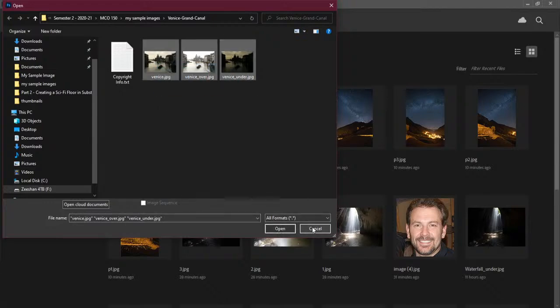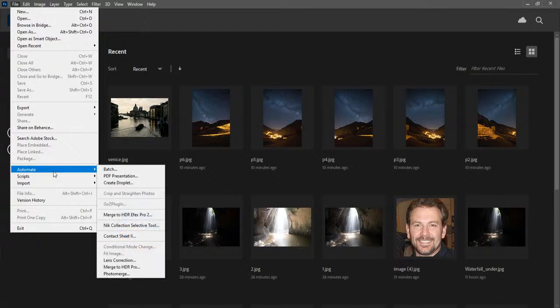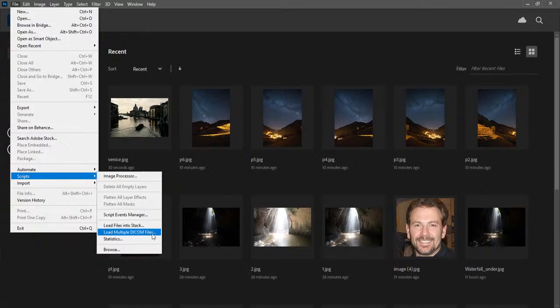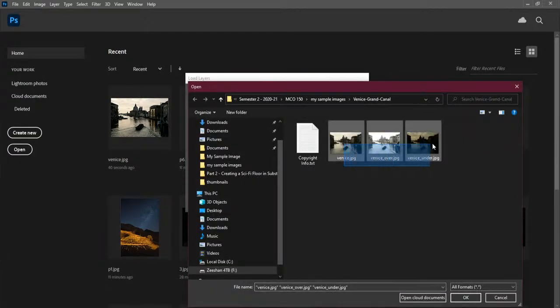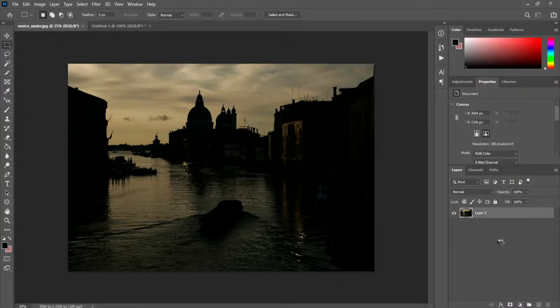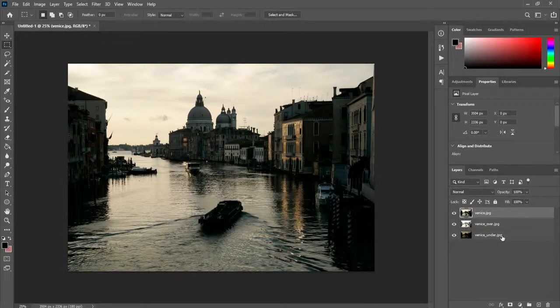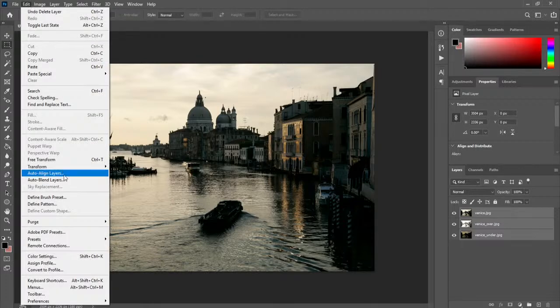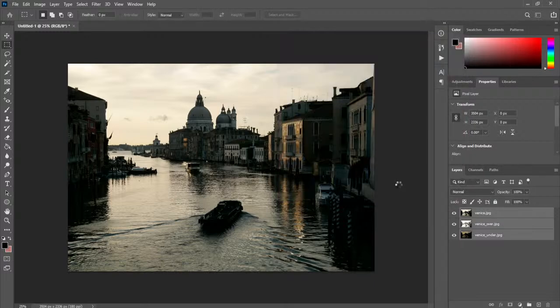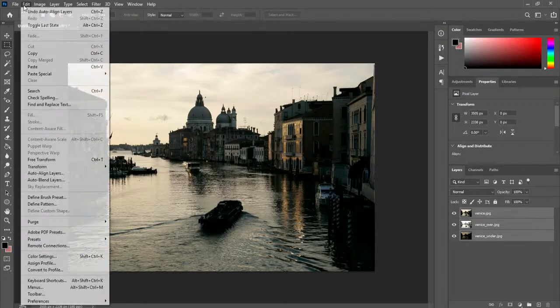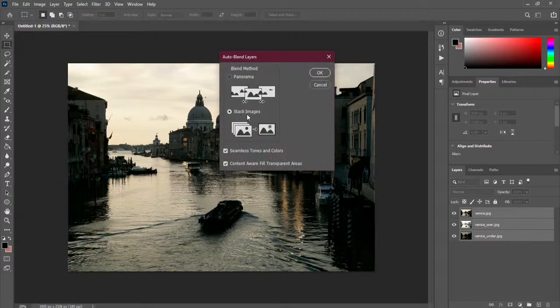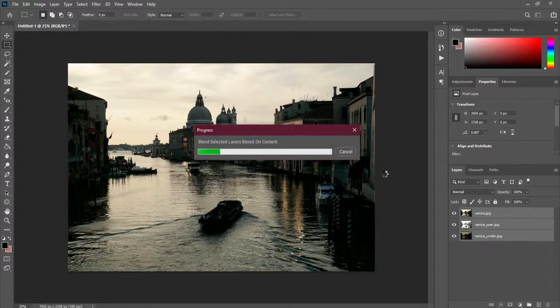Let's open all these images together. Or let's do one thing. Let's go to File, Scripts, Load Files into Stack, Browse, and select all of these. I will select all of them. Then I will go to auto align, auto, and align it automatically. And then I will go to auto blend. Now just see, it didn't select panorama, it selected stack images, because Photoshop can automatically detect which is the best method. So for this image, the best method is stack images. So I will use that, and let's see the result out of these 3 images. It will give me the best result.